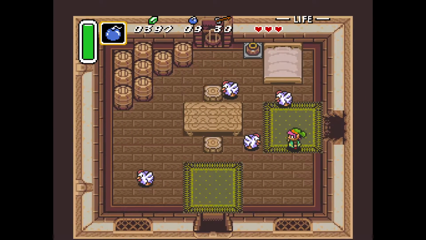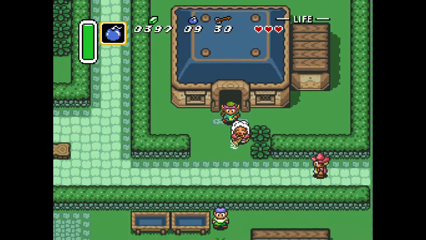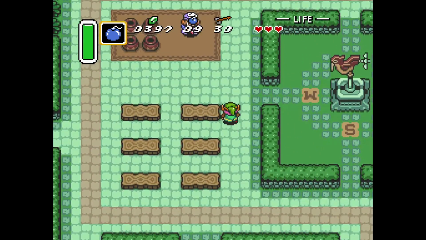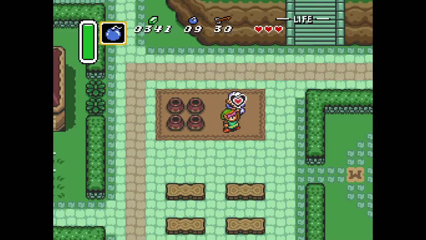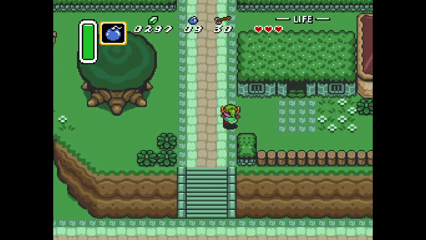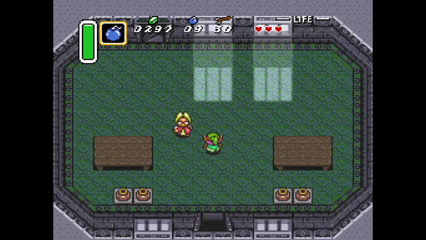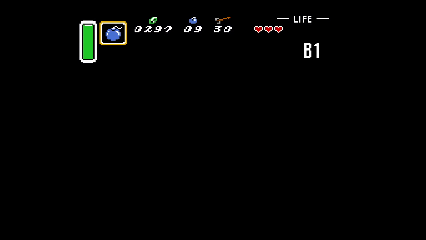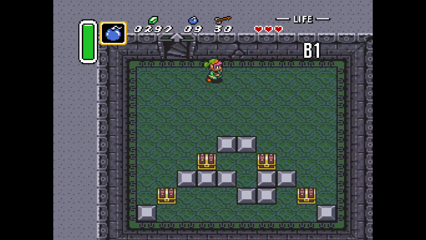Okay. Hookshot. Not immediately useful, but will be very useful later. Okay. Lantern also gives us access. We need gloves to get to the mountain.